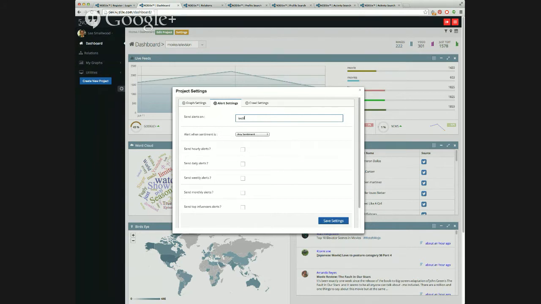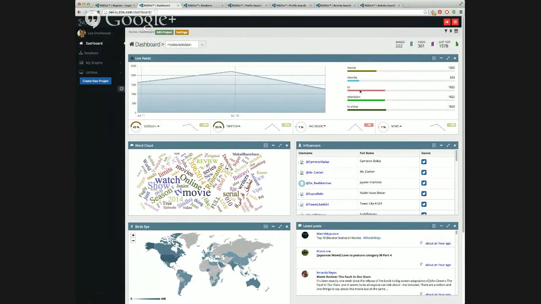So rather than you sitting in front of the dashboard itself, now you can be pinged as and when you want to be notified of some new interaction or new data that's been accessed. Then just by selecting any of these options for when you would like to receive those alerts, you get them. And always remember at the end to save settings, and that does all of that. So that's a quick bit on editing the project and the project settings with the new alert notifications.